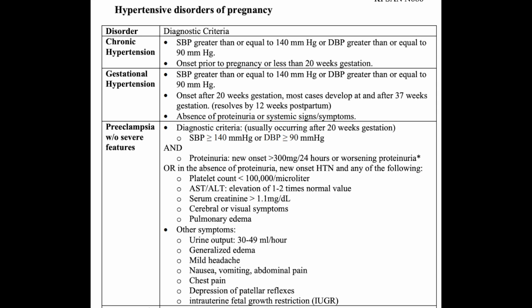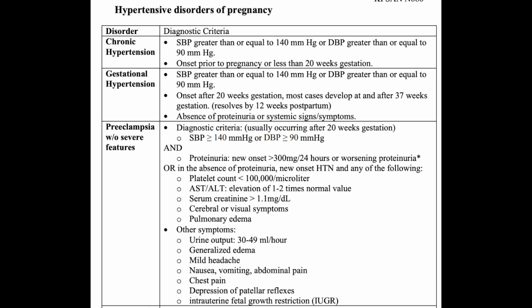Moving into our more clearly defined hypertensive disorders of pregnancy, first we come to preeclampsia without severe features. This used to be known as mild preeclampsia, but ACOG didn't really like the idea of calling anything in pregnancy mild, so we now call it preeclampsia without severe features. And the diagnostic criteria includes a systolic blood pressure greater than 140 or a diastolic pressure greater than 90 that usually occurs after 20 weeks gestation, and proteinuria.